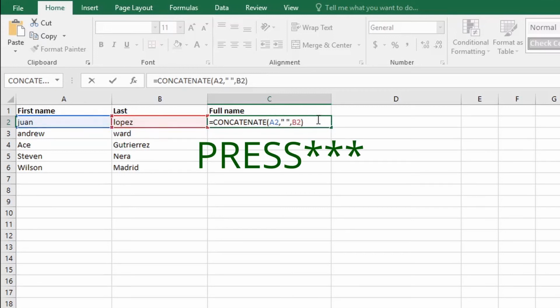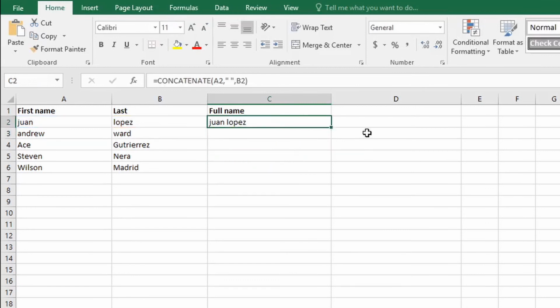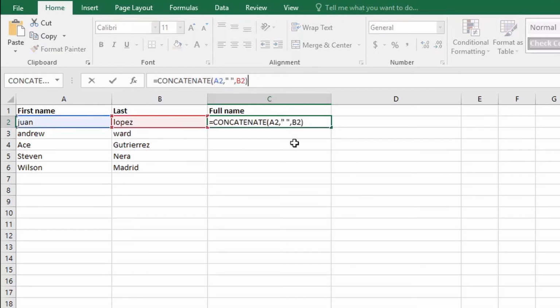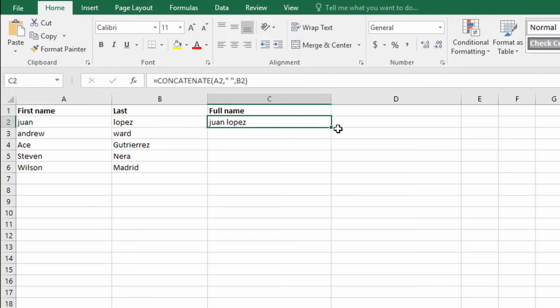So, just click on enter. And kung makikita nyo, buo na siya. Pero, hindi pa siya totally mismo yung value. Kasi under pa siya ng formula kung mapapansin nyo. Ngayon, kung gusto mong i-copy yan sa lahat, i-apply siya sa lahat ng row, all you just need to do is drag this one. And makakopy na siya. Or, just double click yung corner nitong cell na to. And makakopy na siya.